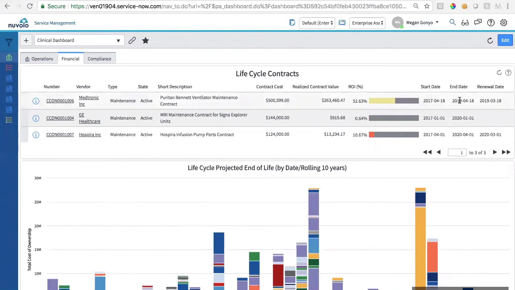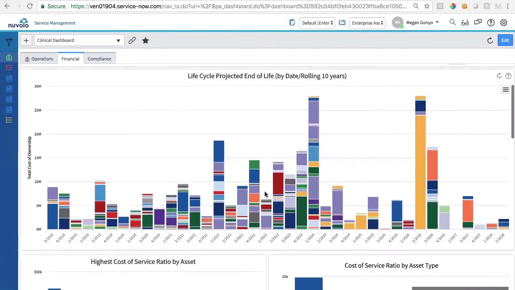We also display an end date here because we want to be able to see if we're nearing the end date of our contract, we should ideally see this contract in the green, at or above 100%, so that we know that we got the value we paid for. If not, maybe it's going to encourage some sort of negotiation for renewal, or even just not renewing that contract at all.